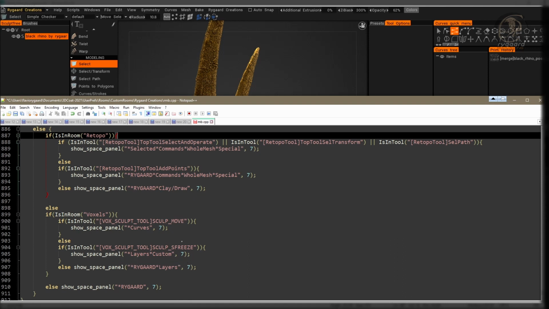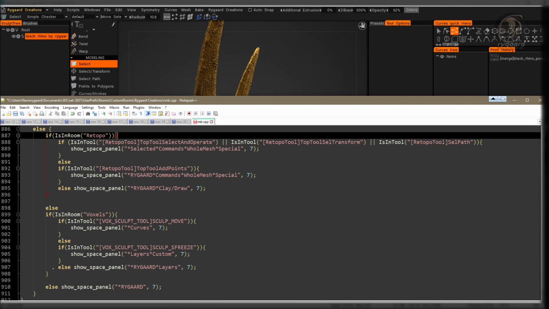If the freeze tool is not selected, then this if isInRoom voxel scoped, as freeze, conditional structure becomes false. And the script goes to the last conditional structure, else.